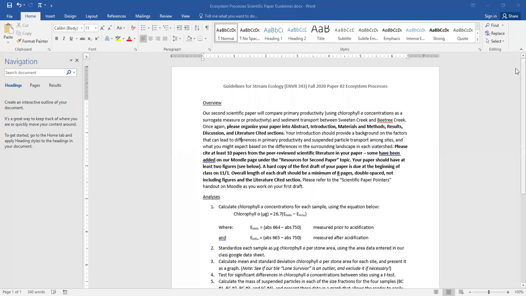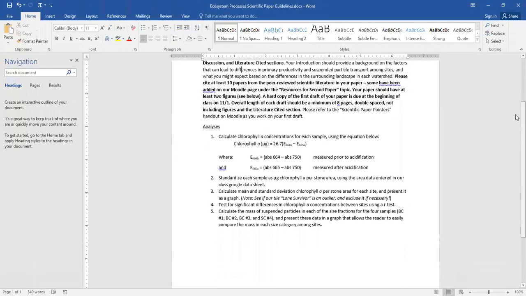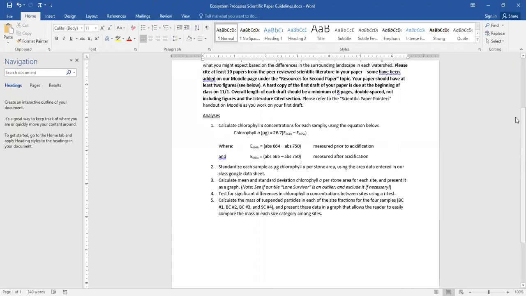So as far as what I'd like you to present in analyses, I've written them out here, and I will post this on Moodle after I finish this recording. So here are the steps to calculate chlorophyll, which we went over on the PowerPoint and then on Google Sheets.